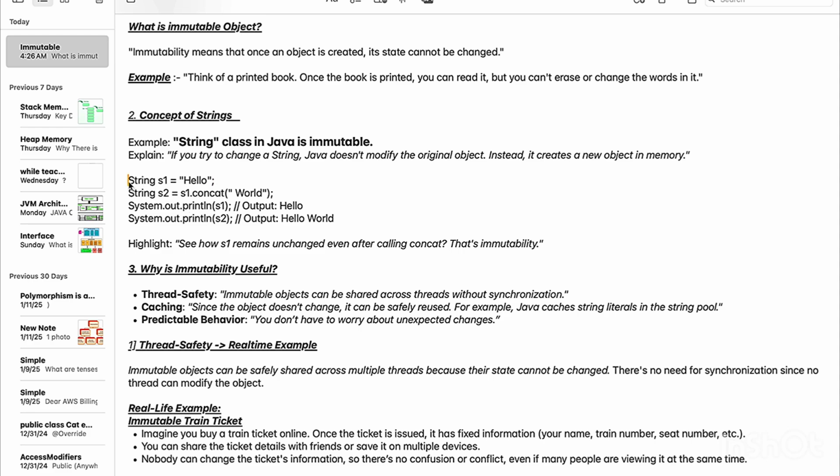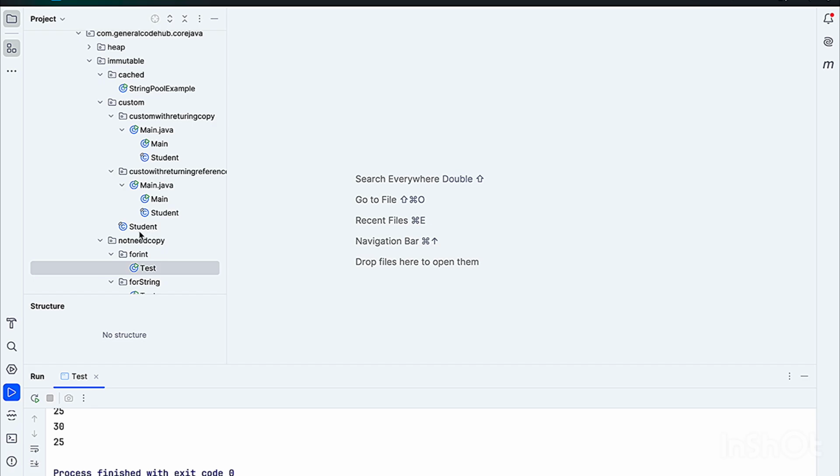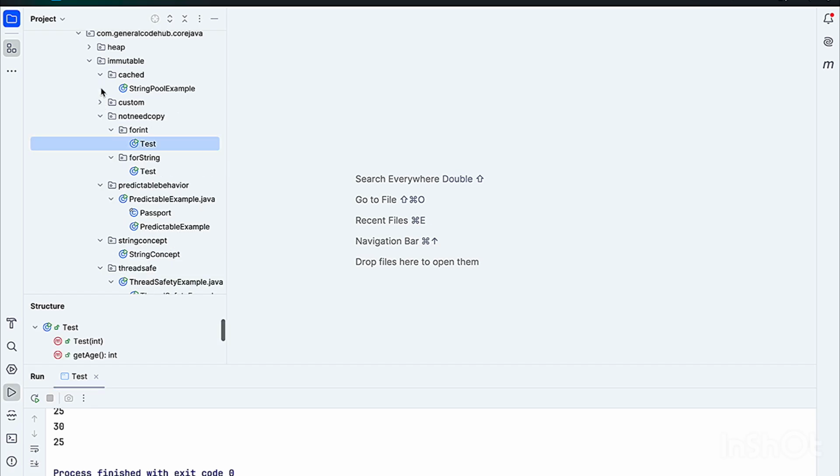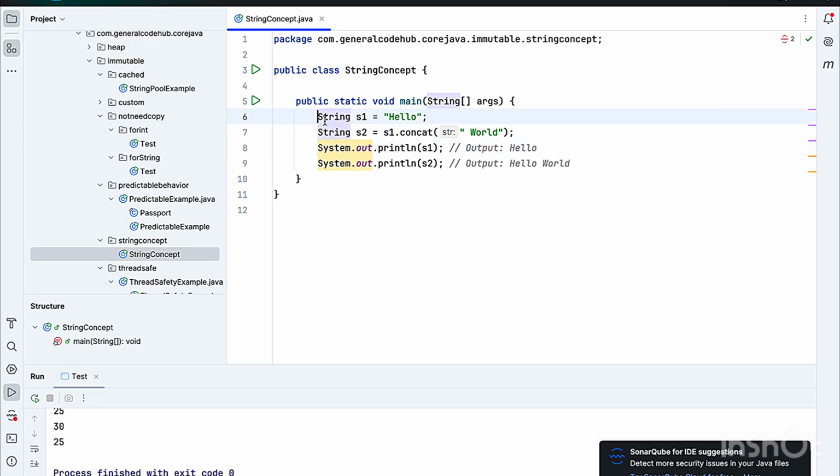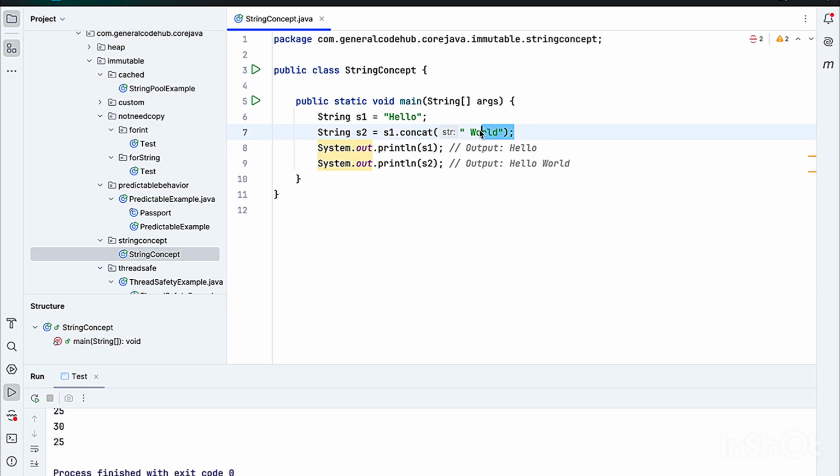The first is String s1. We assign it "hello", and for String s2 we assign s1 concat the word "world". So here is the example. For s1 we assign "hello", and we use the concat method to append "world" and assign it to s2.